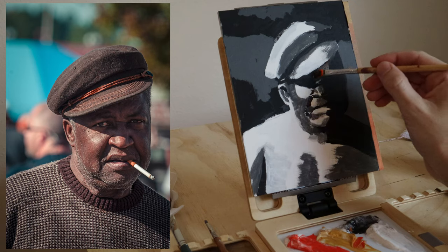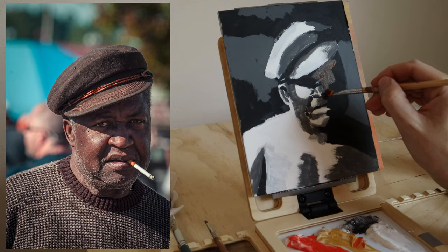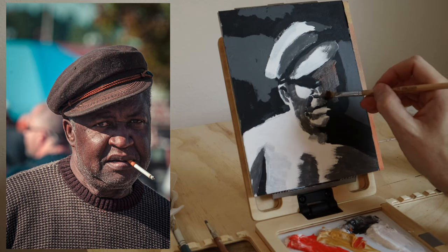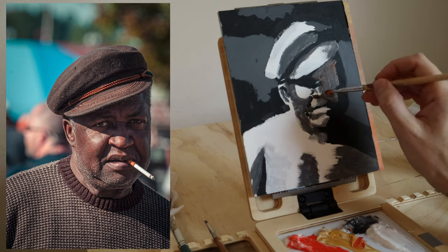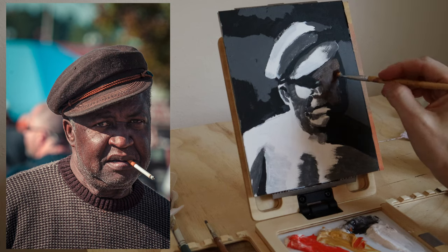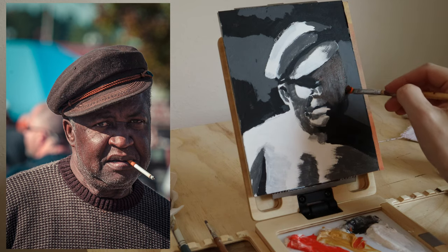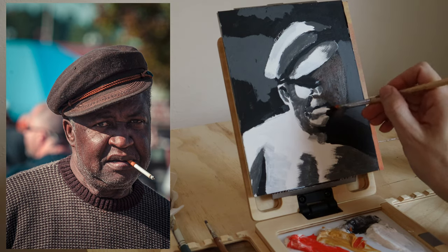It's a primary color palette kind of. The black acts as a blue, so if you feel the need to cool colors down you use the black. It has obvious deficiencies because it's not a full palette — in fact Anders Zorn would use ultramarine blue if he needed an absolute blue. It's not going to work super well for landscapes. It's quite difficult to get the skin tones that you want for all skin colors and types, but that's okay because this is an exercise in using a limited palette.